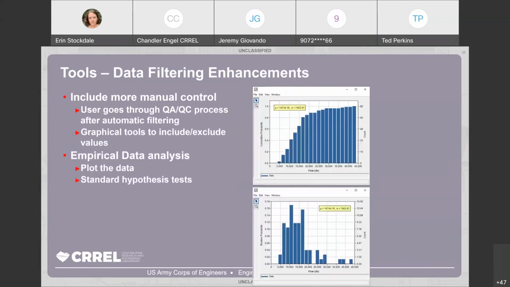In the newer version, they have some additional plots that I find extremely helpful. They allow you to do a little more QA/QC, and that is you can plot both your CDF and PDF. So basically your different histograms of your data, and look at them and see if there's anything strange going on, or if you have any potential problems with your record. This is helpful, especially if you are just doing an empirical probability analysis, but I think it also is helpful if you are trying to fit analytical distributions.